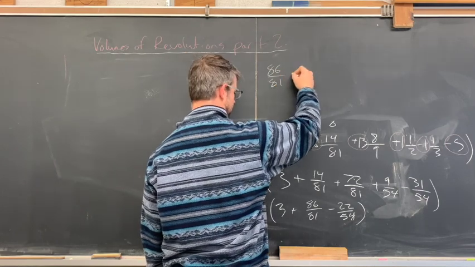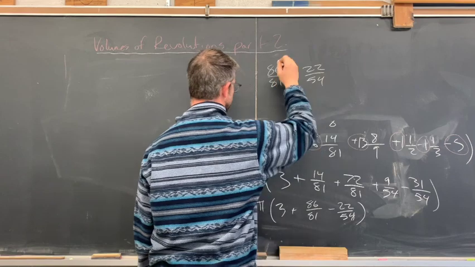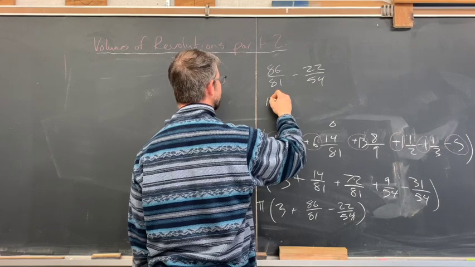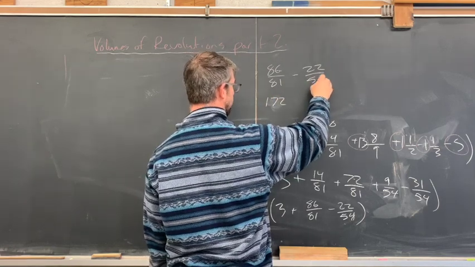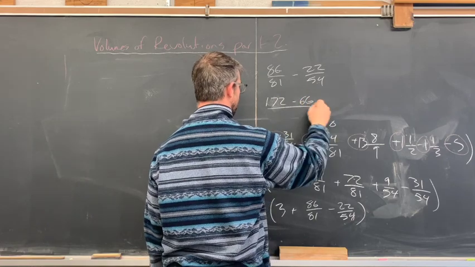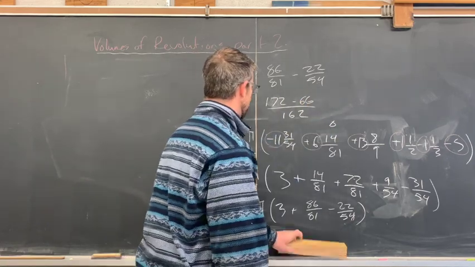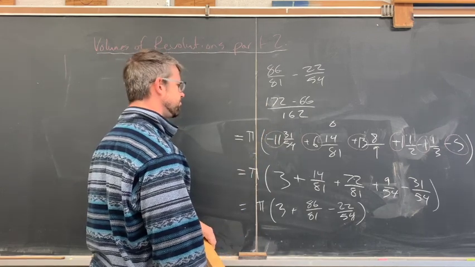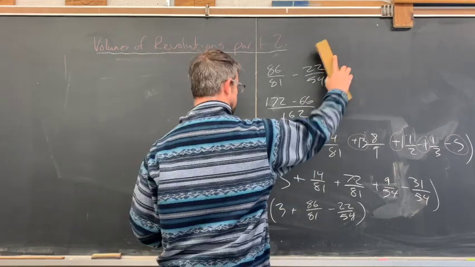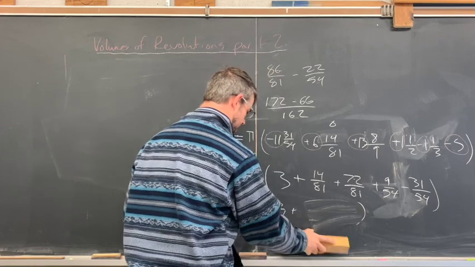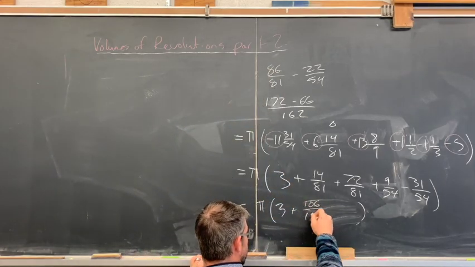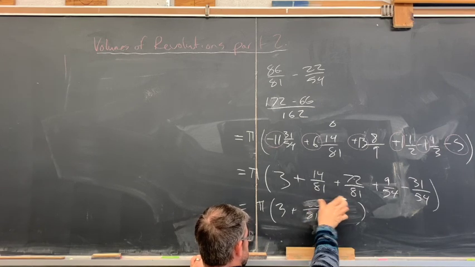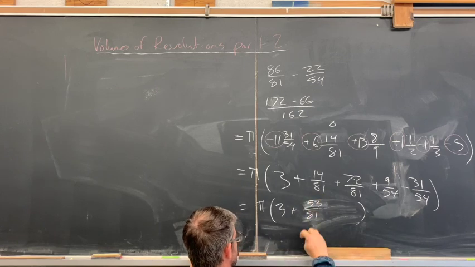So 86/81 minus 22/54. These can both be written with bases of 162, so that's doubling this. So that's going to be 192. No, that's not going to be 192. That's going to be 172. And this is going to be tripled to get to 162 minus 66 over 162. And so subtracting these, I think I'm going to have 106 over 162. I believe that's correct. So that means this becomes plus 106 over 162, which, if I have any style in my life, means that's going to become over 81, and that's going to be 53/81. And that is a fraction that does not reduce.